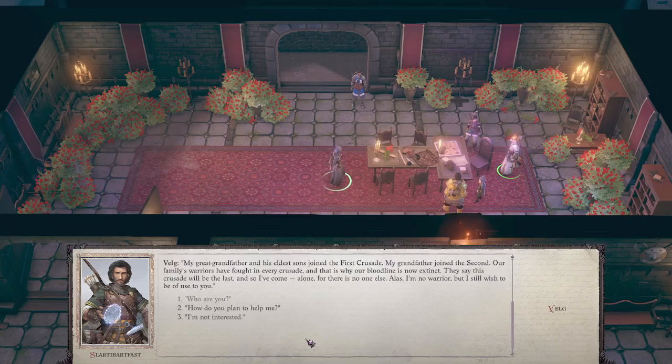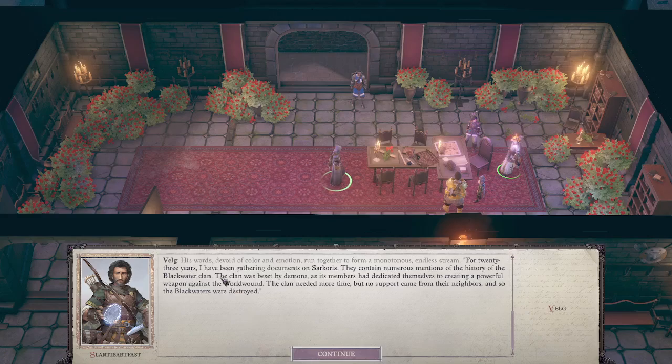Sounds great. My great-grandfather and his eldest sons joined the First Crusade. My grandfather joined the Second. Our family's warriors have fought in every crusade, and that is why our bloodline is now extinct. This crusade will be the last, and so I've come. Alone, for there is no one else. Alas, I'm no warrior, but I still wish to be of use to you. How do you plan to help me? His words, devoid of color and emotion, run together to form a monotonous, endless stream.